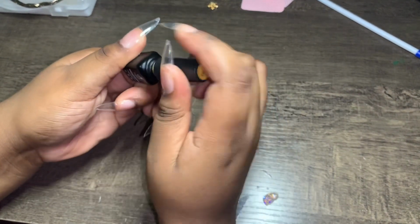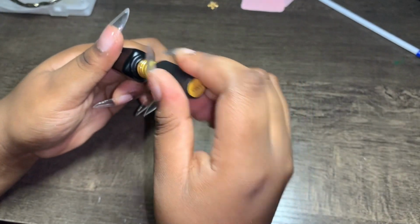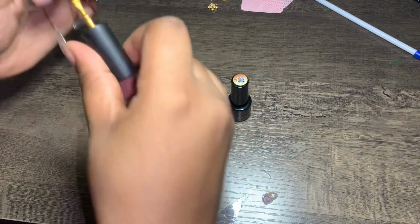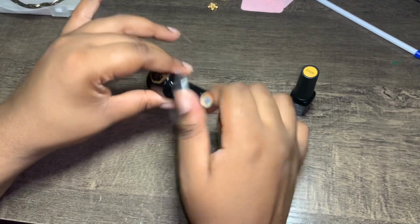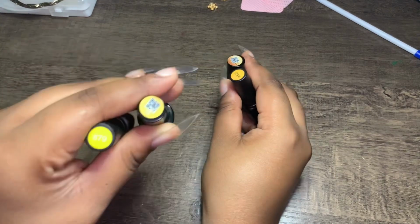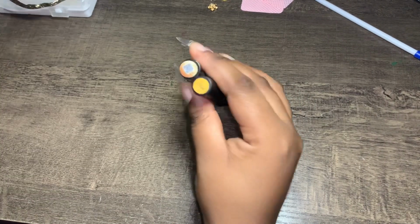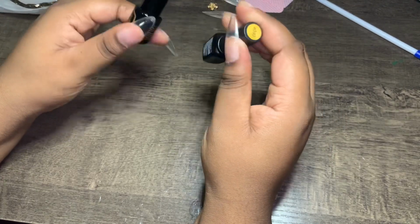So let's see. This is really pretty. It looks like this. Super cute. Also have this one right here. Oh, they're so cute. I think I might just use shimmers for this nail set, which is very different, very cool. Okay, period. So I'm not gonna use these two anymore. I'm gonna just use these two. It's the Mifa in the shade 17 and then the Beatles in the shade A593.